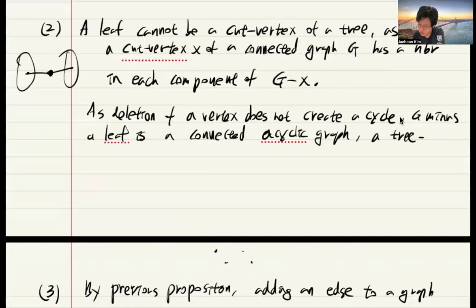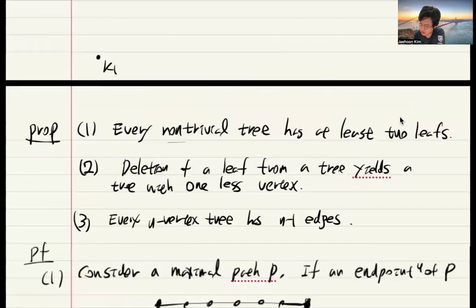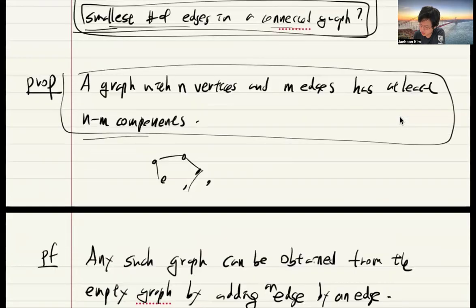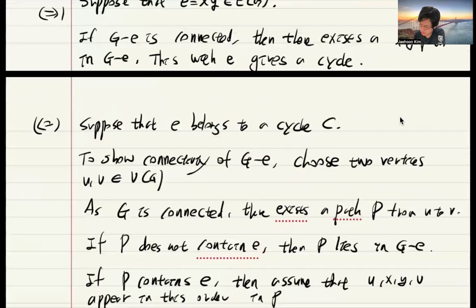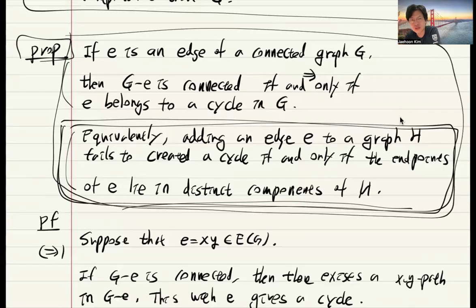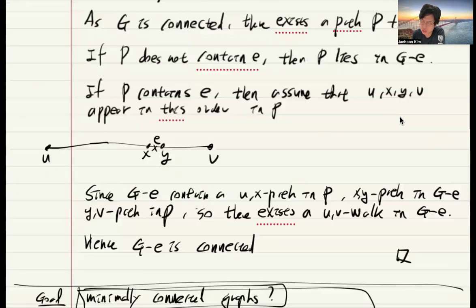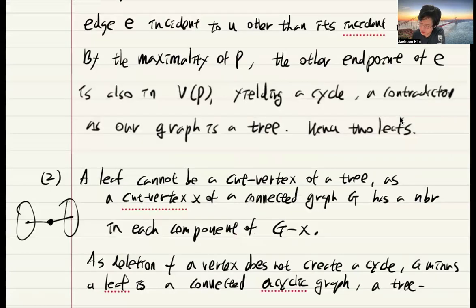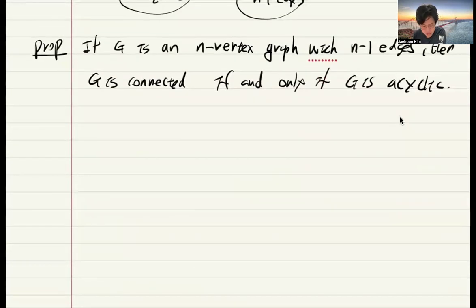And maybe before proving it, let me mention that, again using this theorem, in this tree there is no cycle. That means every edge is a cut edge, because no edge belongs to a cycle, so it is always disconnected in a tree. Okay, so let's prove this.